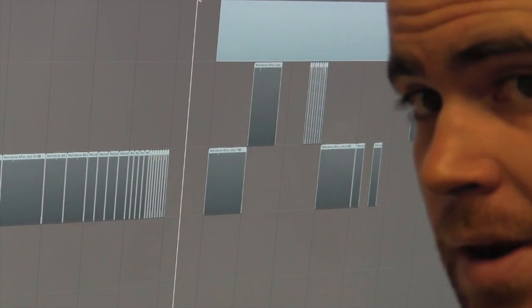So, I'm not going to go through and do the whole part, but you see how it's kind of a random process, but you just go with it. It's called flow. It just flows and it happens, and at the end you have a track.